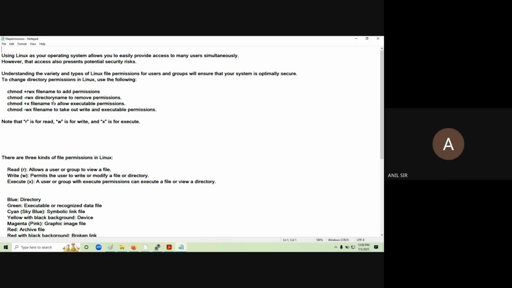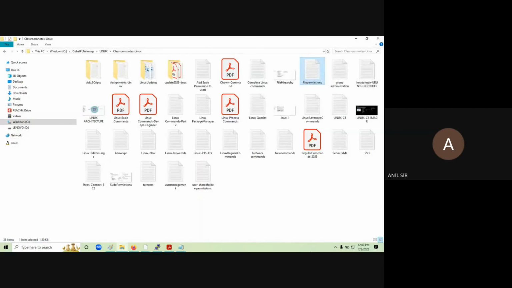Correct or not? So in that way, whenever we are working in a Linux server, because we are all connected to the same Linux server, suppose if I am creating the files and you people can access, you might be editing that file, you might be deleting that file if you have complete control on it. So to avoid that, I'm going to give the file permissions. That means whenever we are creating that file, the user has the right to give the permission to you, whether you can have the read permission, or edit that file, or execute that file. So based on that, I'm going to give the permissions. So how am I going to change the file permissions?